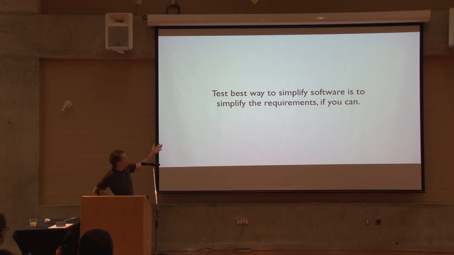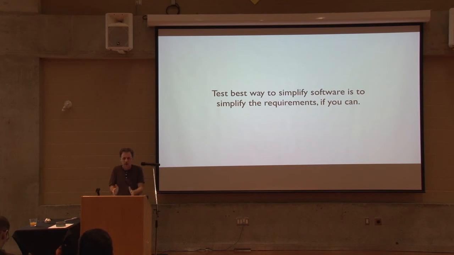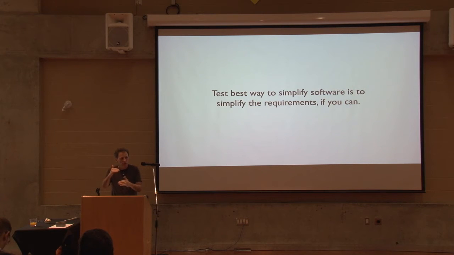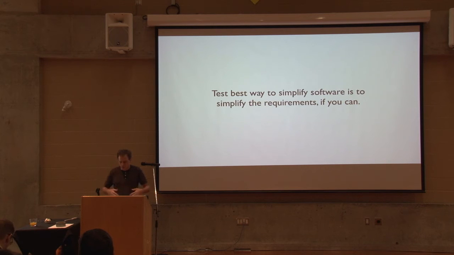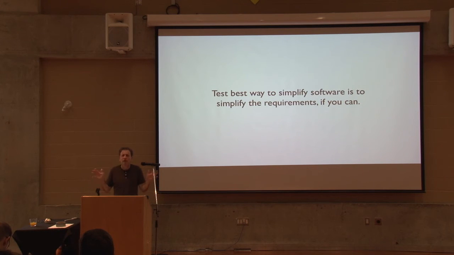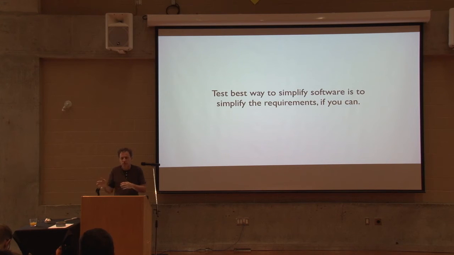The best way to simplify software is to simplify the requirements if you can, and I think this is really hard. There was one place I worked where I went to the marketing guy - there was a list of eight things we were supposed to release. I said, what's really important? Could we just do the important ones in the next release? He said actually there's just one that's really needed. I said, okay, let's focus on that first. He agreed. Then we had the meeting with the CEO guy, and I mentioned this, and the marketing guy says, 'No, no, no, we need all of it.' And then recently, that company actually went out of business - kind of because of that. They took on too much, didn't do it in small pieces.